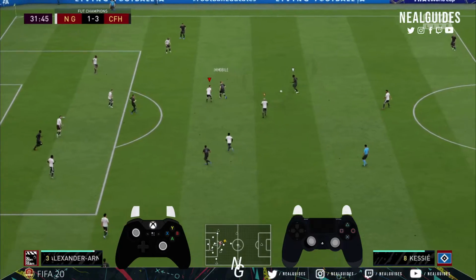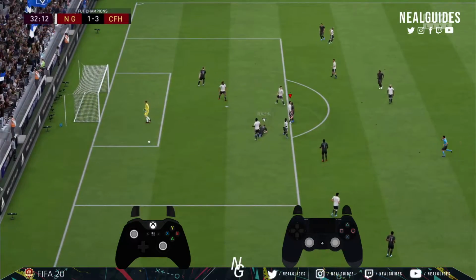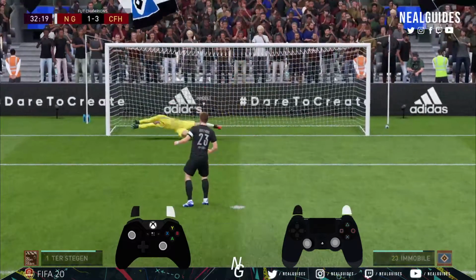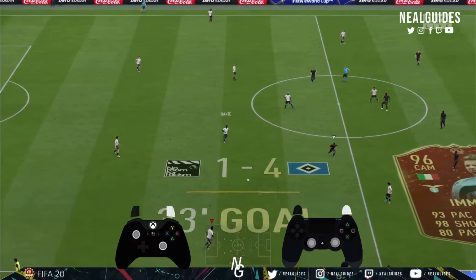As you can see over here, I'm pressing, but I don't want to press too much because if you press too much like that, you could end up giving away a penalty. Something very simple like that. You could very easily give the ball away and then you're back to square one again. That's why it's not worth taking a risk and being overly aggressive.